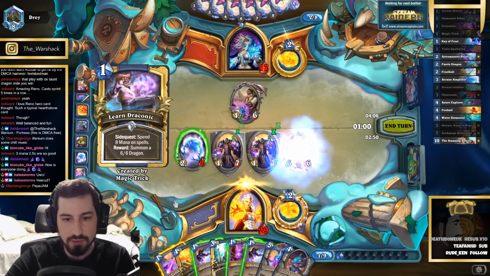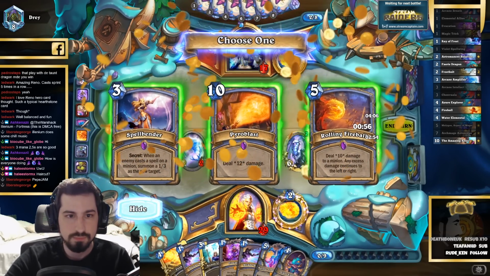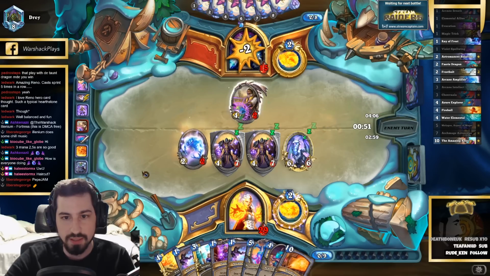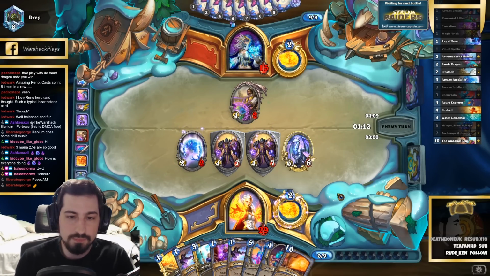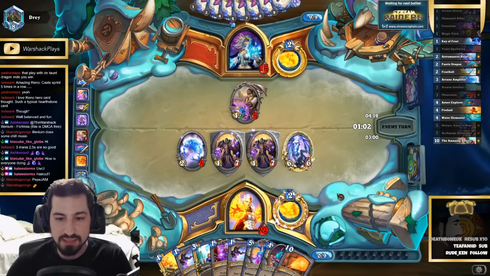Limitless. Hit him in the head. Always hit him in the head, boys. When in doubt, hit him in the head. Could have traded, but forget trading. Hit him in the head. We got Poo Poo Blast online.